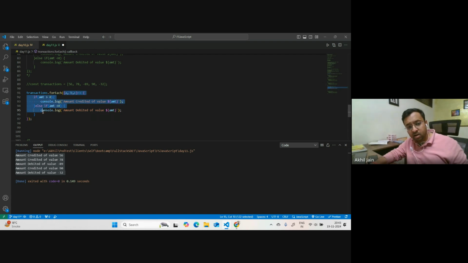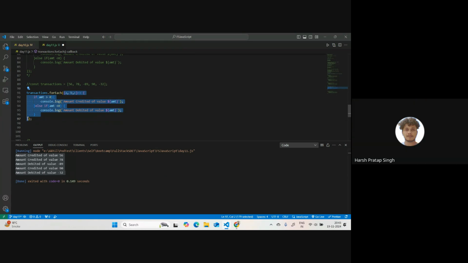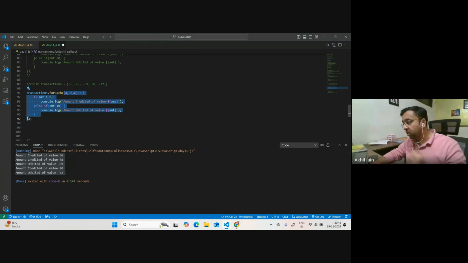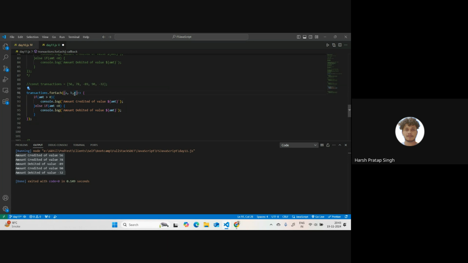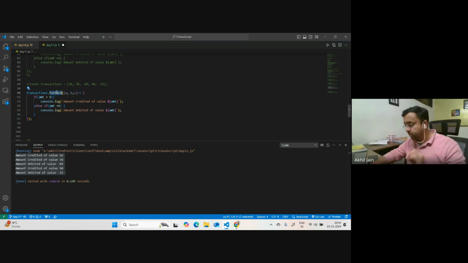We are defining a function. Agree? We are not calling the function. Who will call the function? forEach will call it. And when forEach calls it, forEach has the responsibility to provide the values of these parameters a, b, and c. Agree? Yes, sir. A, b, c values will be provided by forEach.